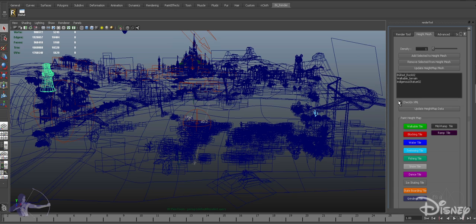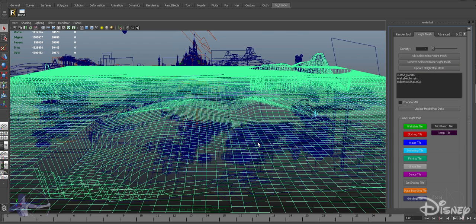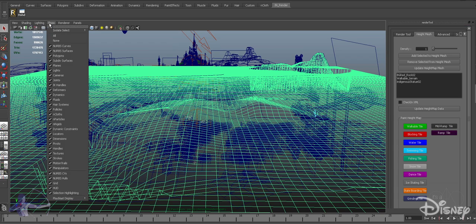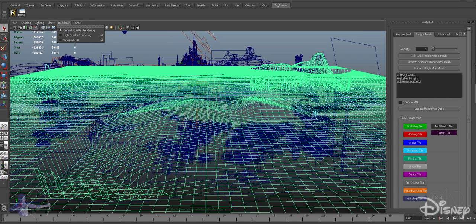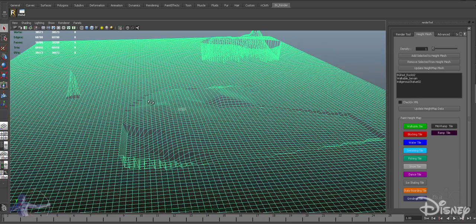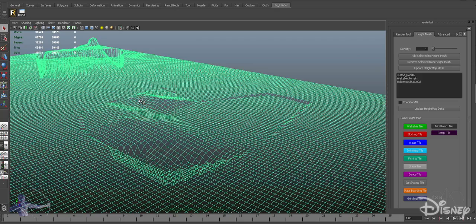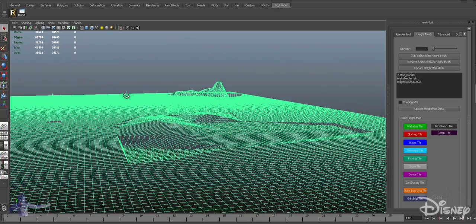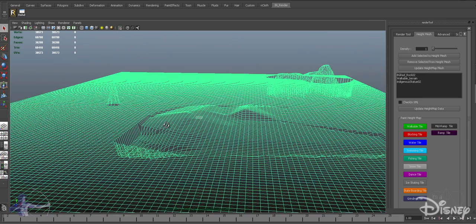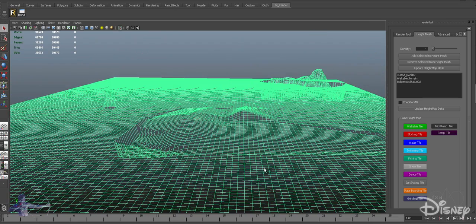So let's see an example of generating the height mesh, and I would uncheck any check-in of the XML. So I would say update or generate height map data. It has now generated the height mesh, and if you go to view selected, this mesh has all the height information based on those three objects which we selected, and this would define the ground in the game. So that's how we create the height mesh, and then this complete information can be exported in the form of XML by using update height map data.